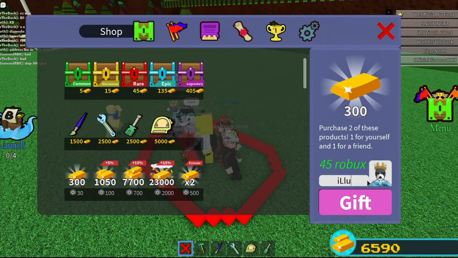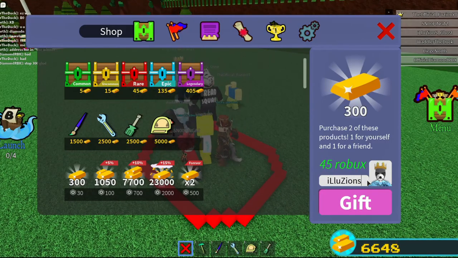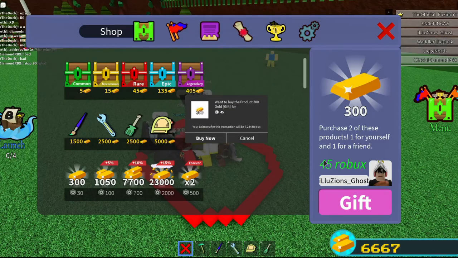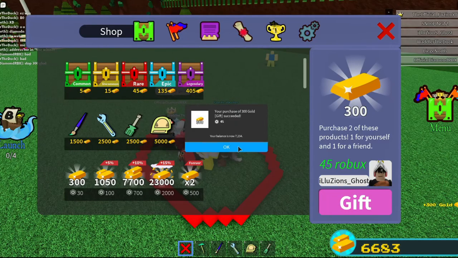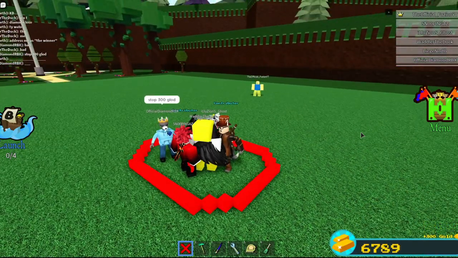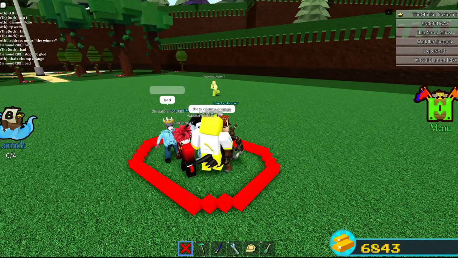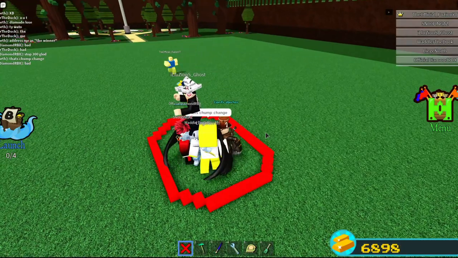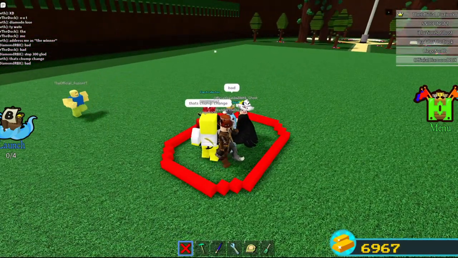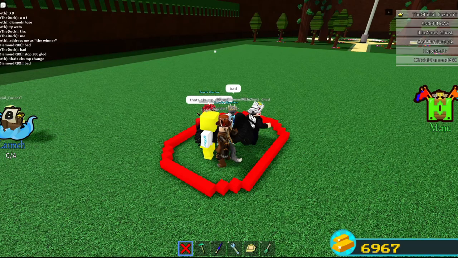All right, anyway, here we go. Does anyone want to leave the circle? Someone come here. If you leave the circle right now, I will give you 300 gold. I just gave everyone 300 gold. I gave everyone in the circle 300 gold. Dude, I'm already satisfied. I'm not even leaving.